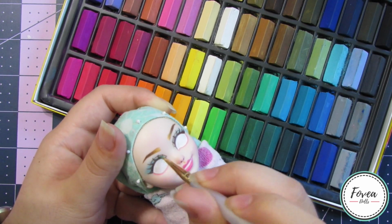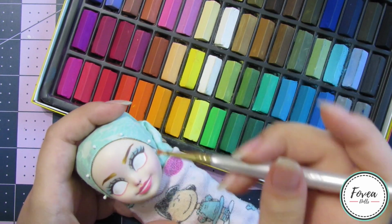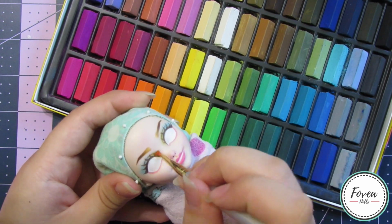In order to smooth that transition, I did use a light orange color to kind of blend the colors together, which doesn't really make too much sense when you think about it, but that's what I ended up doing.